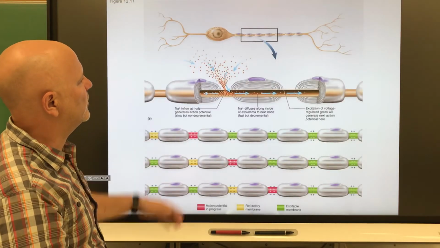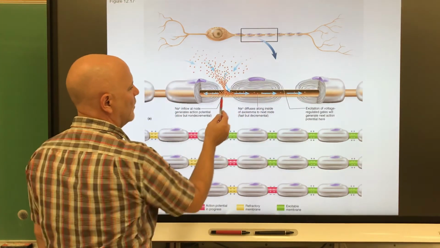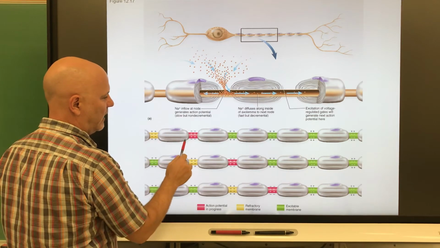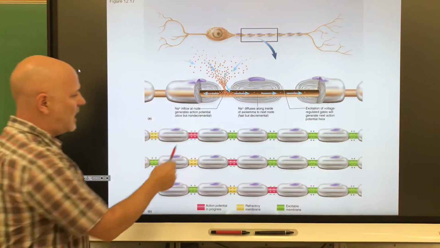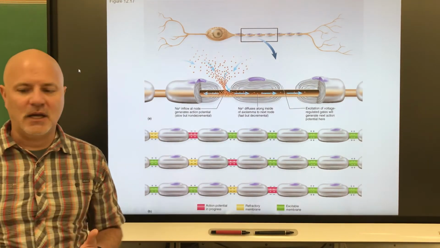So if we go to a similar kind of picture here, we've got Schwann cells along the axon, and we can see these spaces in between the Schwann cells. The Schwann cells are where we have myelin. This area where we don't have myelin is known as a node of Ranvier. It's an unmyelinated area, and those small unmyelinated areas can conduct an impulse.